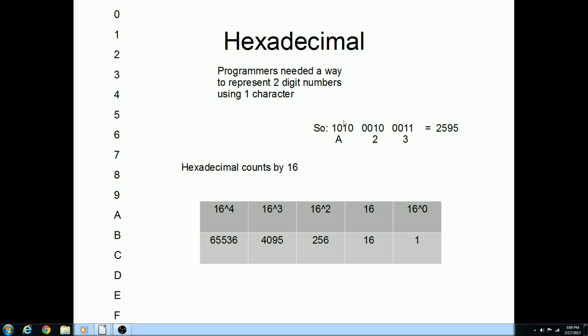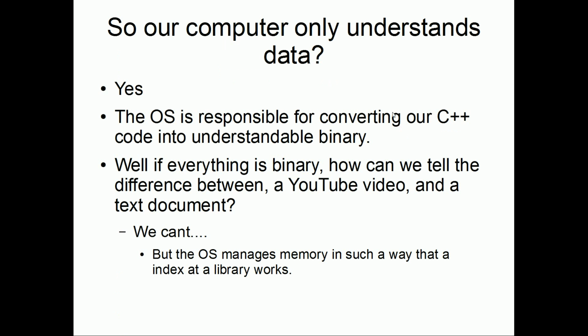Now be careful when you're adding or trying to figure out what a binary is in decimal, convert it to hex, because you cannot do this with binary. What I just did, you cannot group. This is actually 101000100011. You cannot split that up and pretend as if, oh, it's 3 plus 2 plus 10. 3 plus 2 plus 10 is 15. It doesn't equal this number. You have to convert to hex and then find your final value.